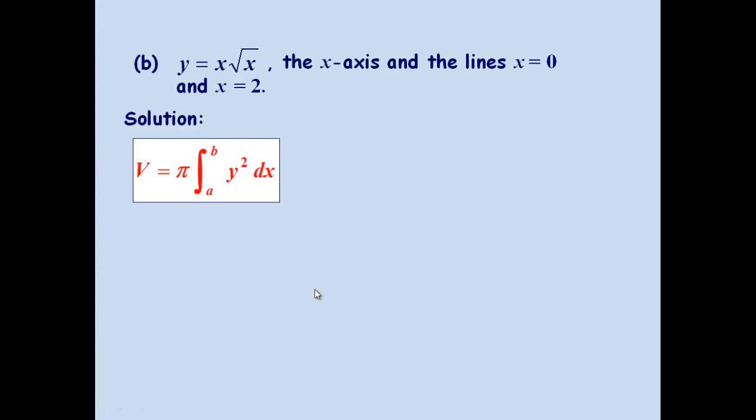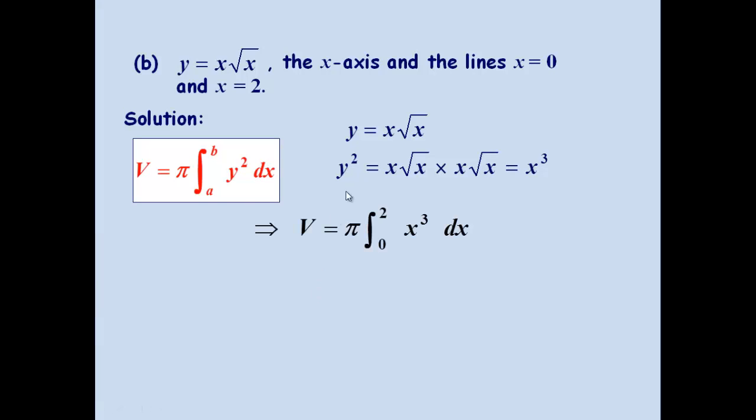And then for the second one, don't forget for your y squared, what you need to do, you need to square both of these, so you end up with x squared times x, which gives you x cubed, doesn't it? Integrate to x to the 4 over 4, and if you put in your 2 and your 0, well, obviously the second one, x to the 4, when we've got 0 is just 0. So we've just got 2 to the power of 4 over 4, which is actually 2 to the power of 2, isn't it? Because it's 2 to the power of 4 over 2 to the power of 2. So it's 4 pi.